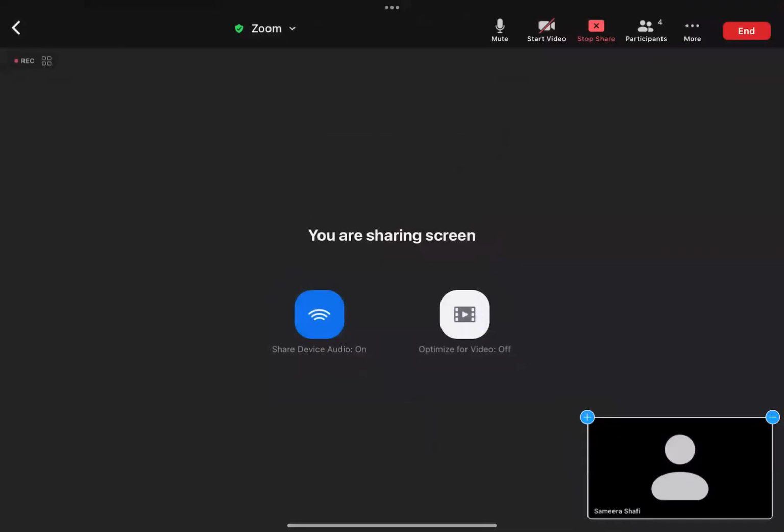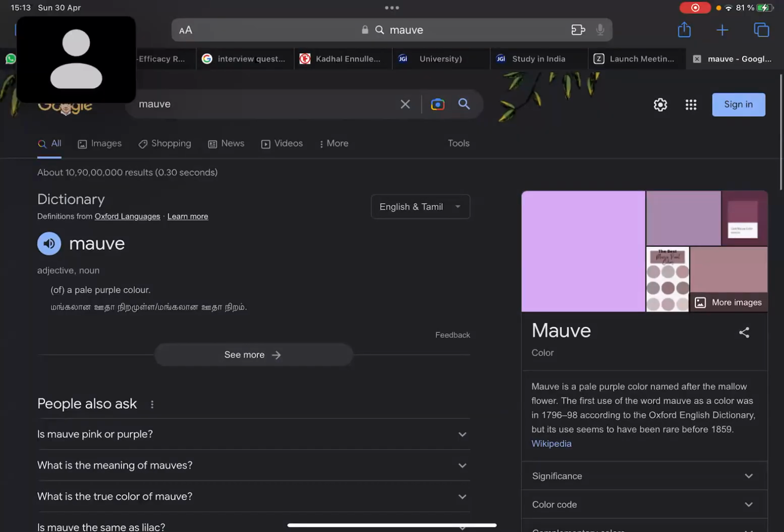Okay, the color is almost like a mauve color. Mauve is nothing but a shade of purple. Let me show you the shade. Ma'am, can you share the screen? Oh, I'm sorry. Just a minute. Yeah, I hope it's visible. This is the mauve color. This is the color of the litmus paper.